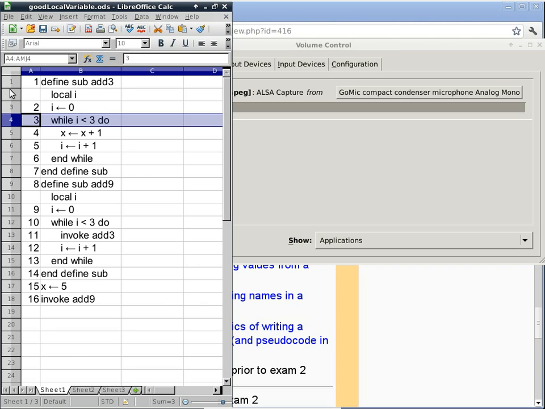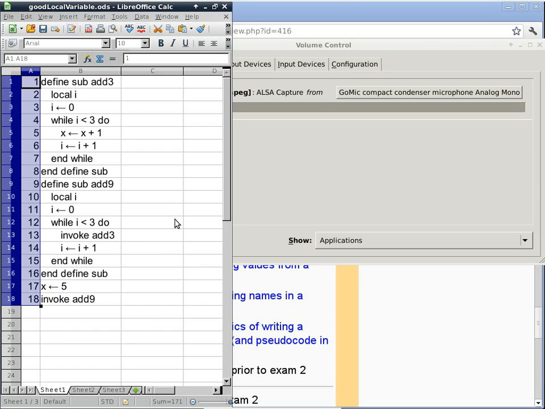Would it be wrong to have that be line 2? We can just renumber these things, because there's no need to. So now we can say line 2 is the declaration. The declaration really doesn't do anything. All it does is to tell the compiler or the interpreter that, oh, by the way, this subroutine needs a variable called I, and only this subroutine should be able to access that variable.